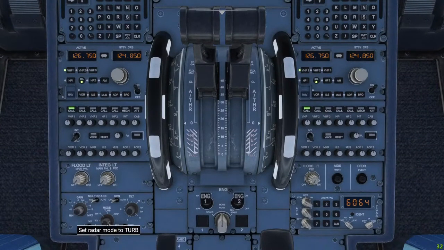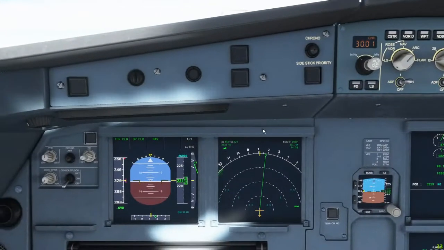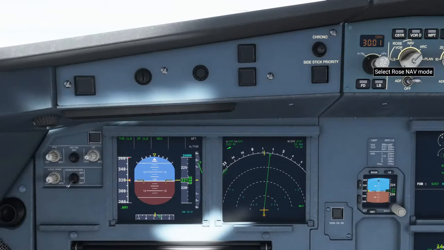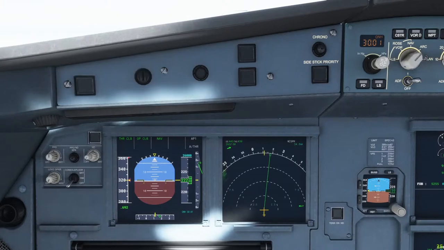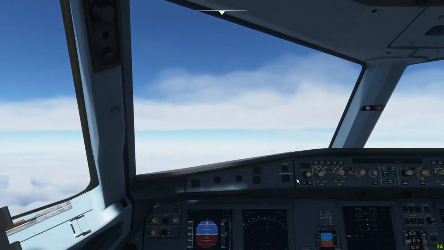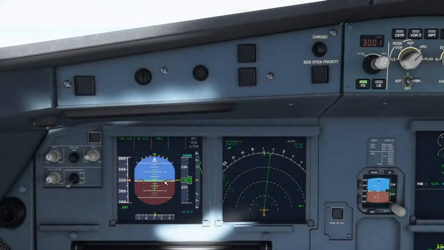So we go to weather. Yeah, weather. Radar system. There we go. Right, so now we've got it. That little bit of green there means weather. What you want to watch out for is pink. Pink means really bad weather. Oh, I haven't got the flight director on. There we go. That tells you what the plane is doing and what you need to do to do it.